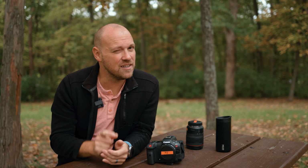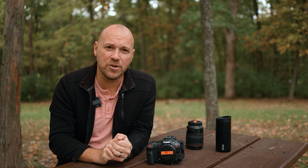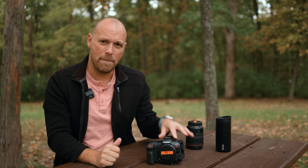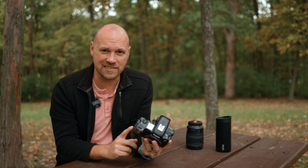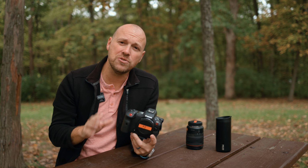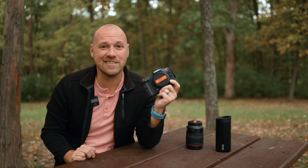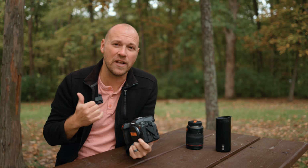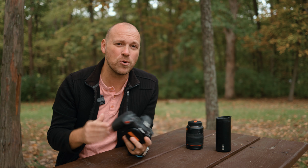The second thing that people complain about is the battery life. Now that's a thing, for sure it is. And so I had to figure out how to come up with a creative way to power this camera for extended lengths, knowing that the battery inside of it is going to last somewhere between 45 minutes to an hour. Now if you're just using this camera for photos, no problem at all. But when it comes to video, this thing will drain, especially if you're shooting in like 4K 60, 120, 8K, all the things. And so I came up with a creative solution that I think works really well.